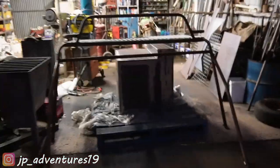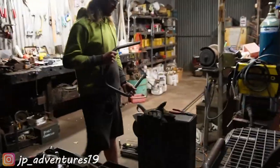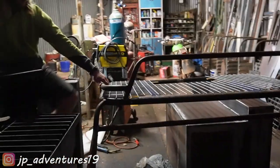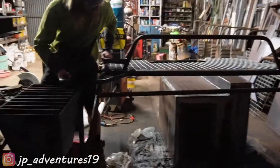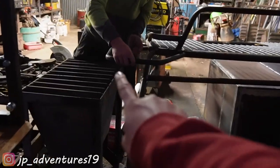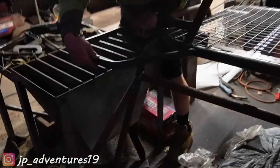And yeah, we have another project going, or that we're continuing. Patrick's working on it right now. I'll show you. It is our roof rack and brush bars. We finally bent that piece that goes around the snorkel top. And it looks like this. It's gonna go around here, and then there will be a connection between that vent and the top of it. Yeah. So we have to weld that on, and then we could actually cut that piece and paint it if it's not raining.